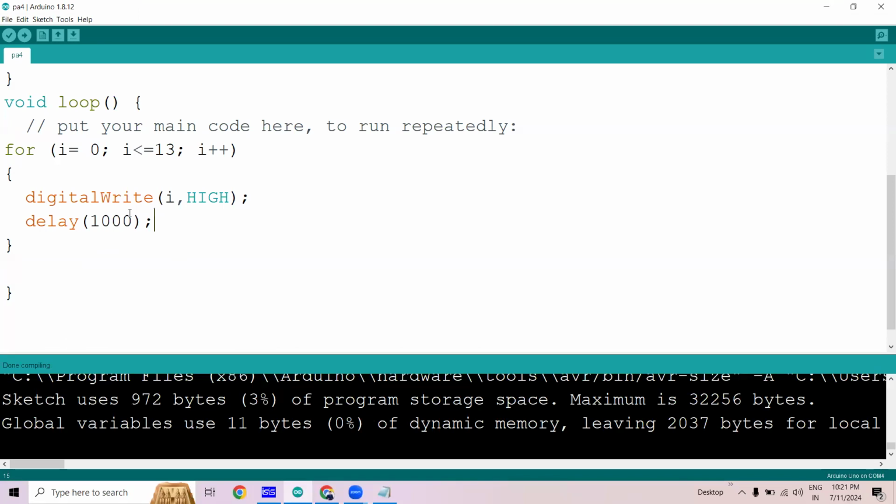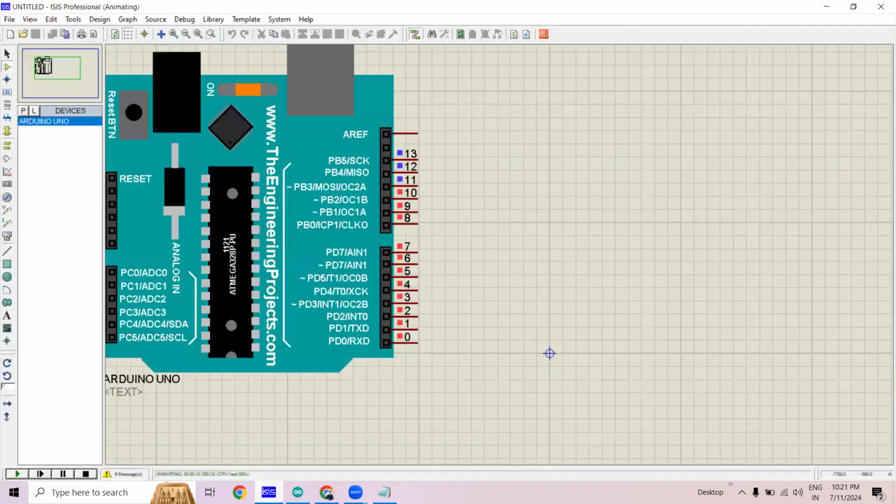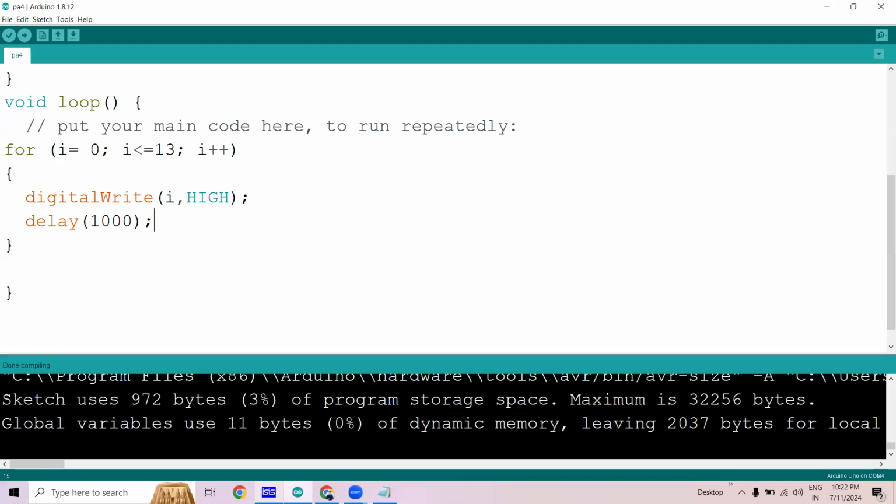So as we know, we are turning on all the LEDs, but after this we have to repeat the process as it is inside the void loop. But when it is going to repeat the process, at that time we can't see all the LEDs turning on again because they are already on. So if it is running the code again, obviously if the code is in void loop, it will run again, but we won't be able to monitor it because all the LEDs are already on. So what we need to do in that case, either we need to turn off all the LEDs or otherwise we can create many different patterns.